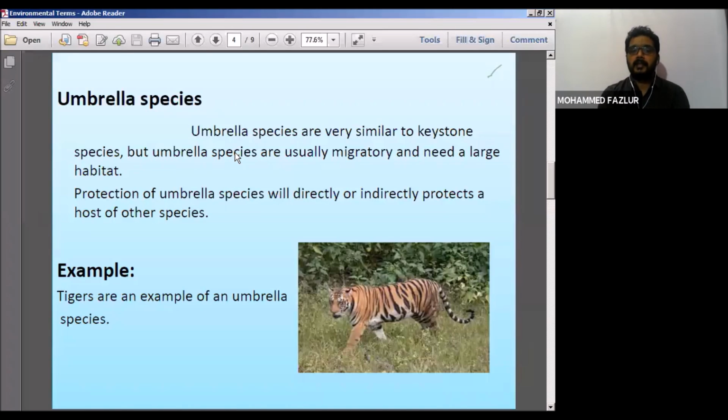Umbrella species basically migrate. They migrate from one place to another. For example, in a particular season they may not be stable at one place. They move or migrate from one location to another location. It could be due to a geographical aspect, or it could be due to climatic conditions. So in climatic conditions, what happens is they migrate from one place to another place. That means there is one migratory path.